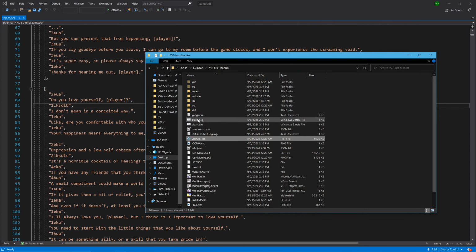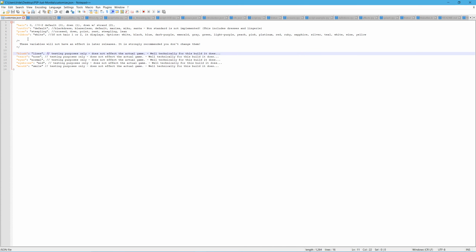You can still, of course, do all the customizations in the customize.json, which you can edit. I've commented these as well, so you can do whatever hairstyle you want. For example, let's change that, and then whatever outfit you want as well. So let's do black dress, how about? Then pose sets the default pose. This doesn't actually do anything. You can set the ribbon color to whatever color you want, and these are all testing variables, so they don't actually affect anything.